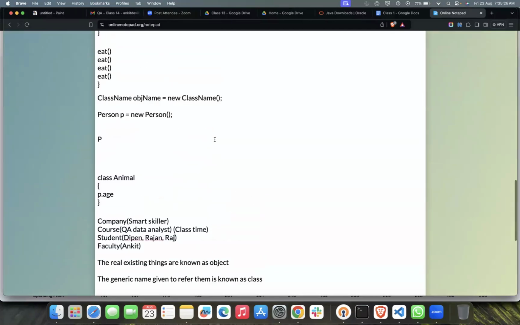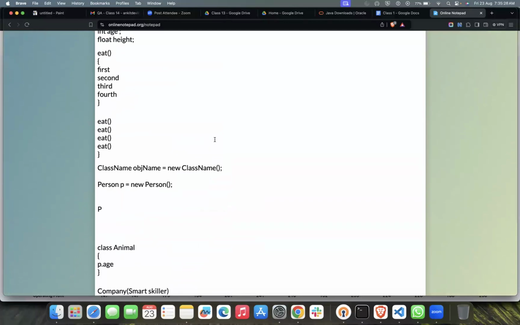Okay, great. Did you guys get the step-by-step installation guide for Eclipse and Java? Yes, it was available in the recording folder for class 13, I guess. Okay, that's great. Did you guys go through that step-by-step guide?